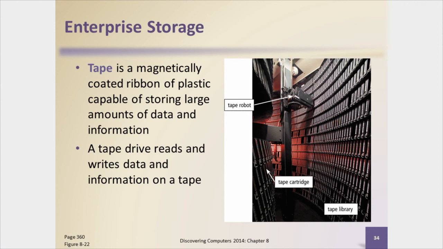here in the image. Here you have a tape robot that goes around and will select the different tapes, store those tapes in the tape library. It can insert those tapes into the drive to be able to restore or do backups, things like that. So you can automate a lot of this process. One of the real advantages to using tape is the cost is significantly less per megabyte on a tape, and it allows you to store data that you need to be able to archive for long periods of time.